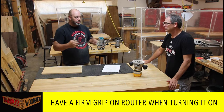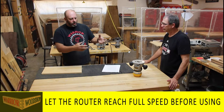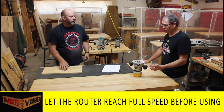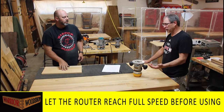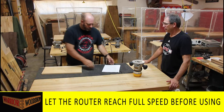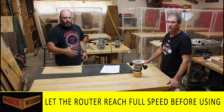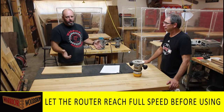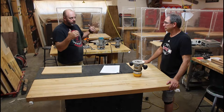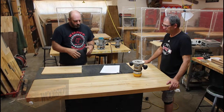That is serious torque - you want to have control when you turn it on. How long should you wait before starting to carve? From what we just heard from this one, only about a second or two to reach full speed. But that's general safety - let the machine reach full speed before you begin. Some have adjustable dials, but wherever it's set, let it wind up.